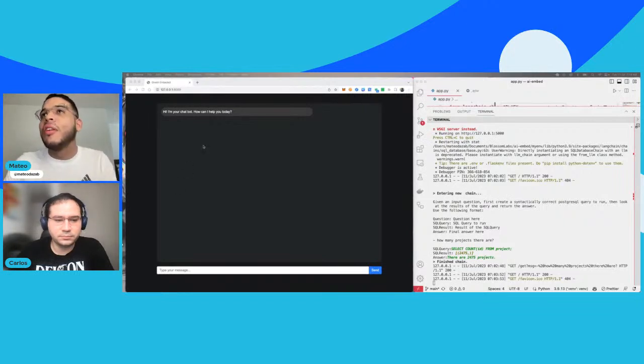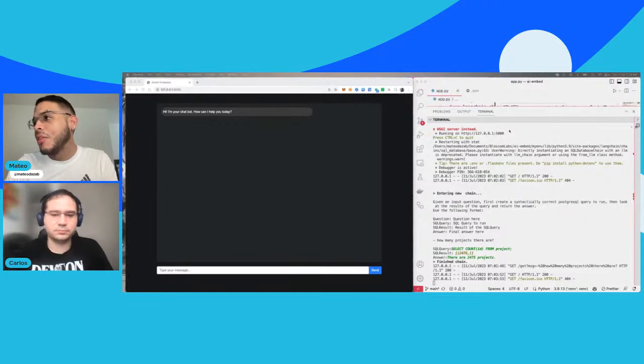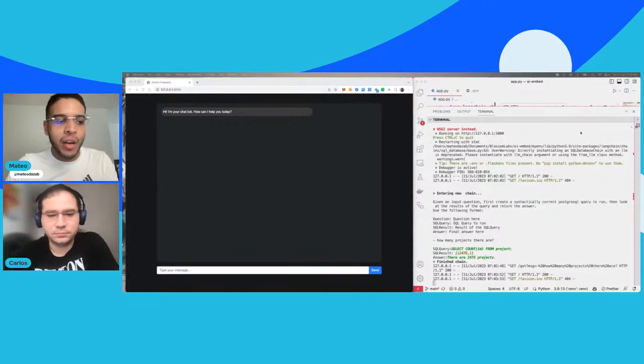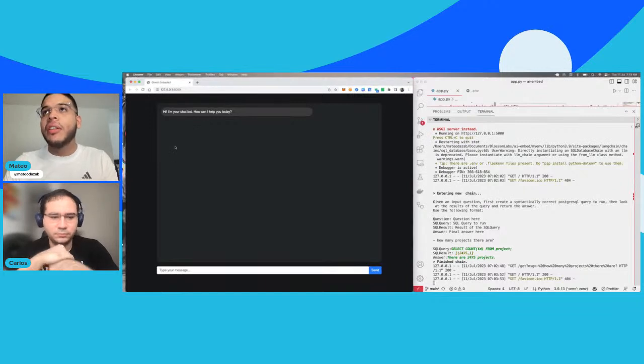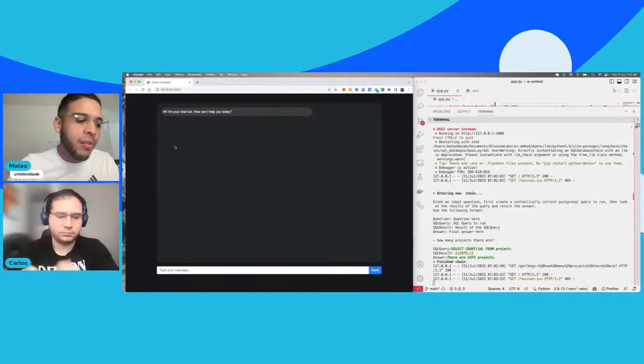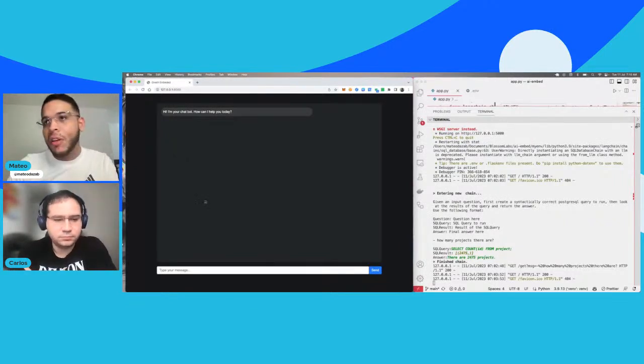We can see on the screen that we have a chat, and besides it a terminal, because I want to show you how everything is going under the backend. Basically, we connected LangChain and OpenAI to a copy of our database in Giveth, and we can ask it anything related to projects, to any table that we have.